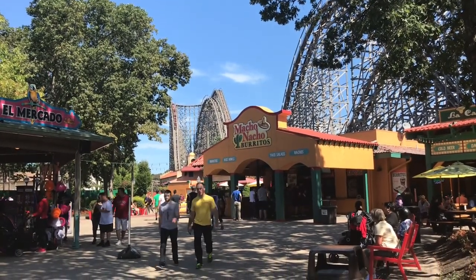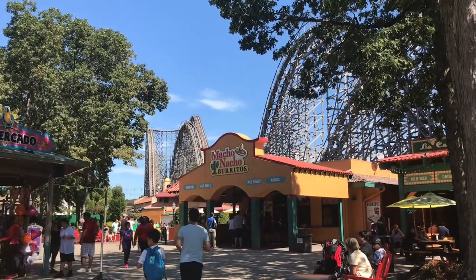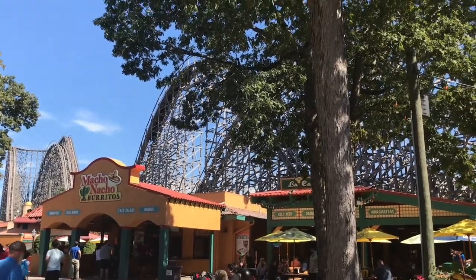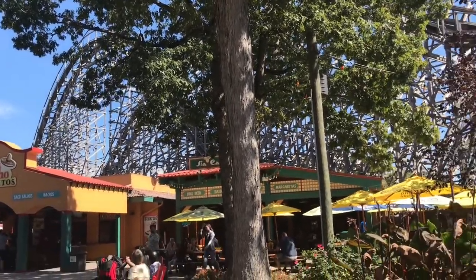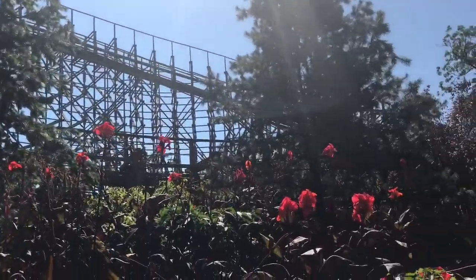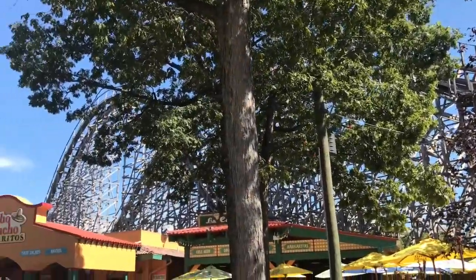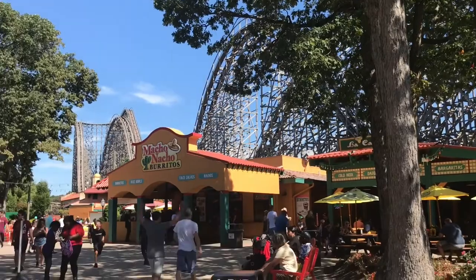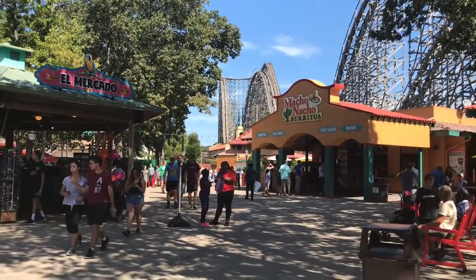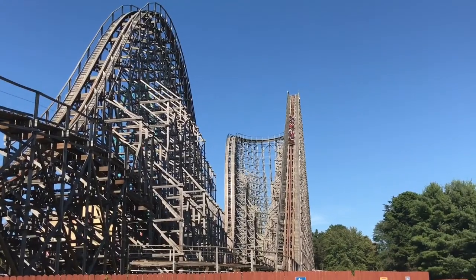It is a bit short. It is a bit rough at points, mainly the turnaround. And the bank turns at the end of the ride are a bit rough, and you do get a little bit of roughness on that turn before the Rolling Thunder Hill, if you are sitting in the very back. But if you're sitting on a non-wheel seat, like the Magic seat, that turn is definitely pretty smooth. But the ones at the end of the ride and the turnaround are a bit rough. You do kind of get slammed aside. So far, pretty good.